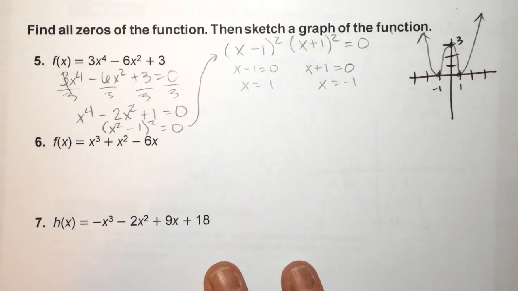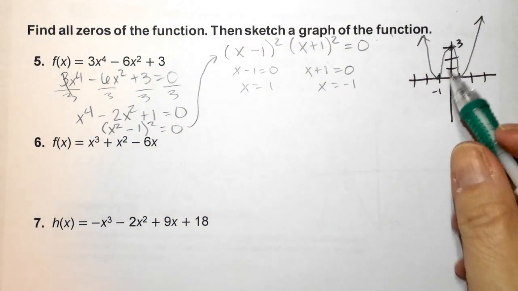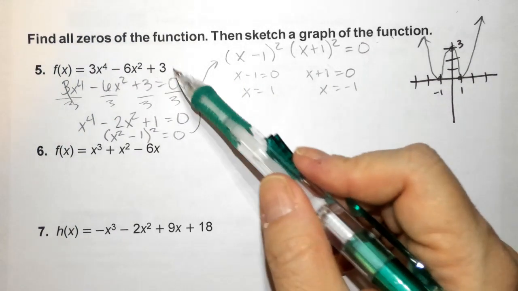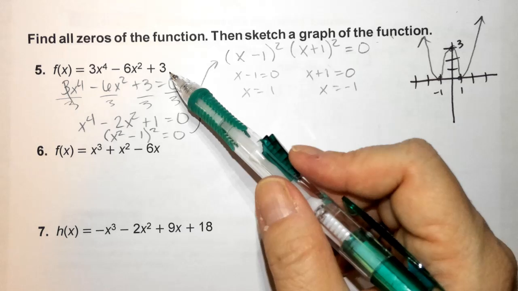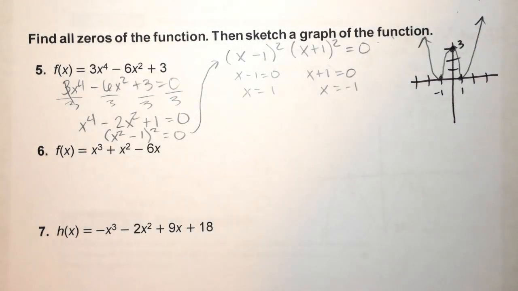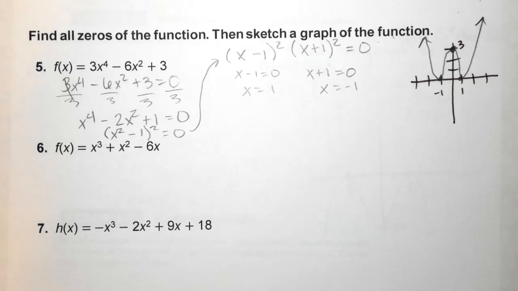All right, so here's the first one. There's your rough graph sketched. As long as you know what your x-intercepts are and what your y-intercept is, you do go back to the original function for your y-intercept. As long as you know those main points, then you will be able to pick out the graph that goes with it. All right, so if you haven't already, please give 6 and 7 a try.